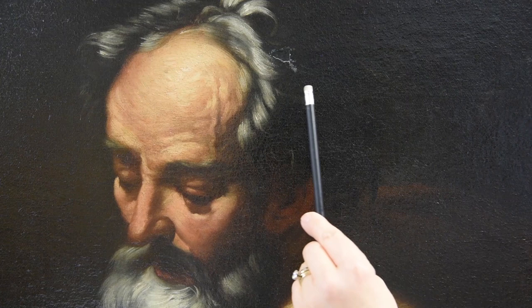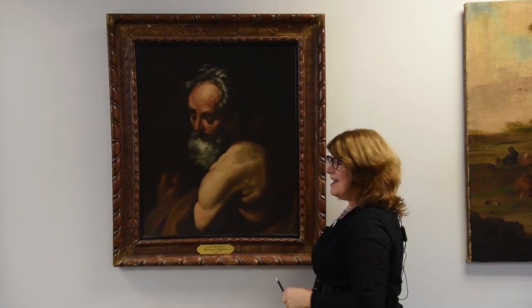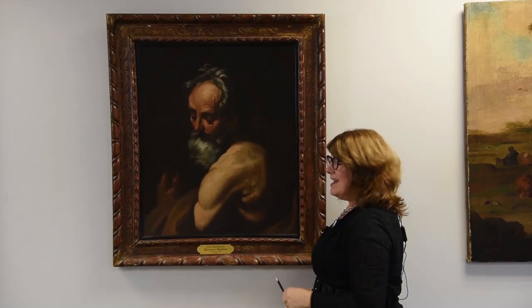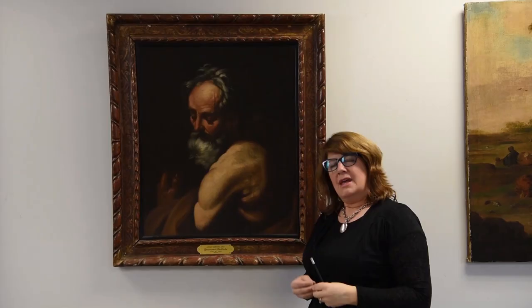Other condition issues can also be seen fairly readily by the naked eye, and this picture has two examples. The first is a little damage in St. Bartholomew's hair — you can see evidence of some retouch or puncture that may have been worked on at some point. You might also notice that the varnish on this picture is quite old and was probably applied by brush, and we're seeing areas where that varnish has discolored into streaky areas below. The texture in his forehead seems a little strange, and the sheen of the paint surface seems inconsistent.